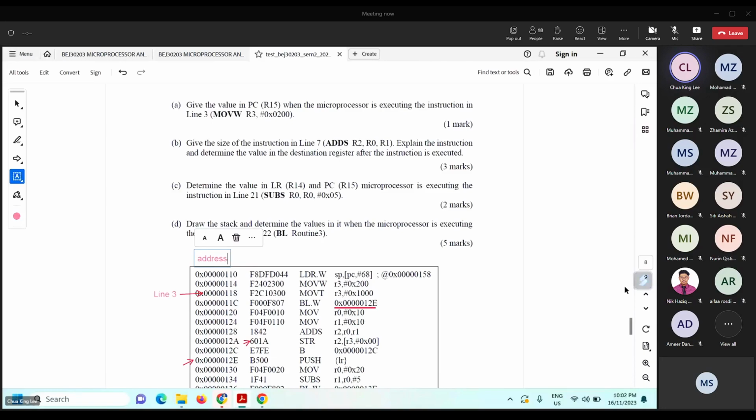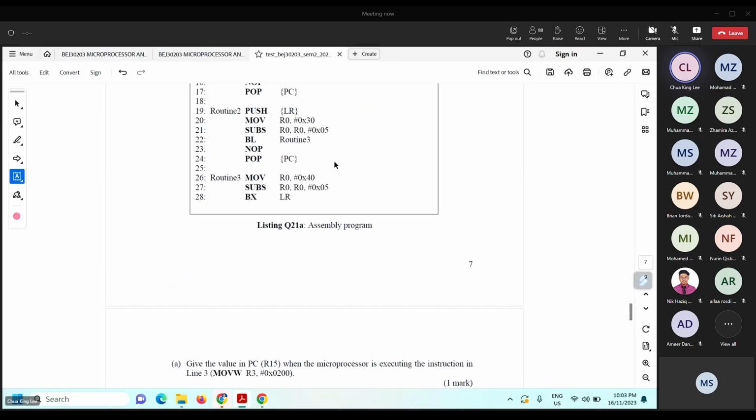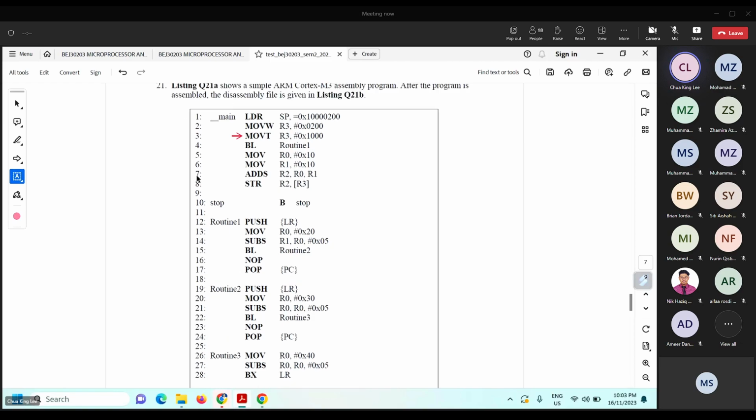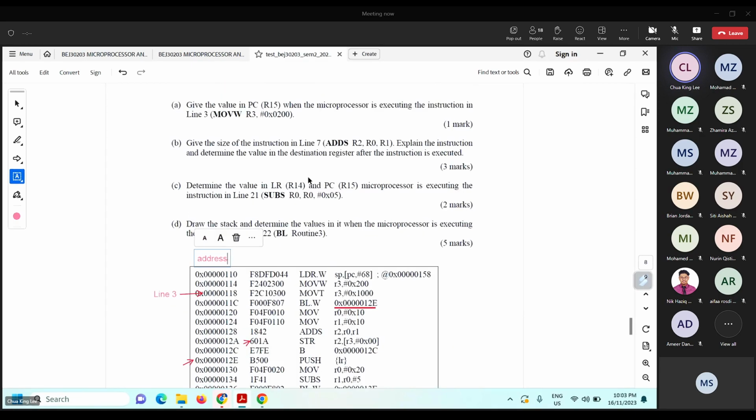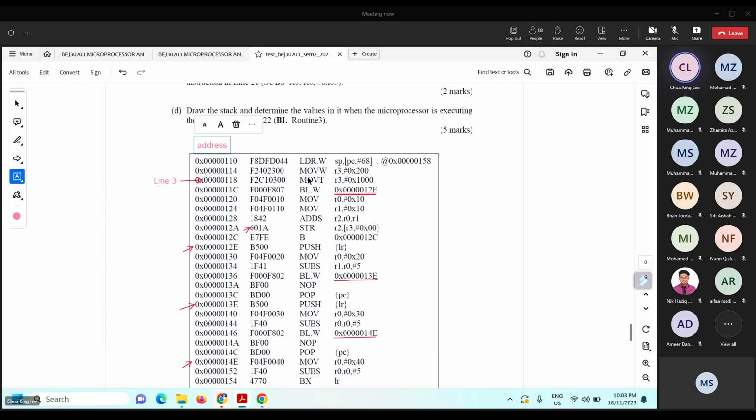Part B: give the size of the instruction in line 8. Explain the instruction and determine the value in the destination register after the instruction is executed. So here, write out the instruction. If you don't refer to this program inside listing Q21, you can also find the same instruction inside listing Q22, in this piece of program referring to here.